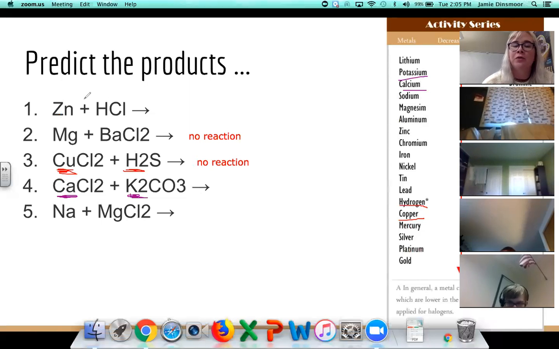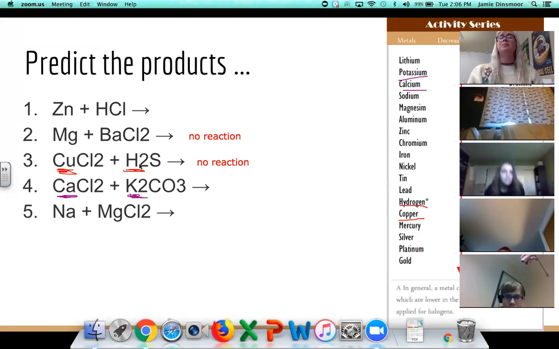Now, these two examples for 3 and 4 are a little more complicated because you'll notice the metal's not by itself. What's actually happening is the metal compound is reacting with an acid. So these are sort of like advanced versions of this. Again, this is a supplement to the lesson for this. So if you go through the lesson after this virtual session, it's going to really click for you. But regardless, right, calcium will replace potassium, because I know some of you out there are probably thinking, well, how come on number 3, hydrogen couldn't replace copper, right? Because it could go the other way, maybe you're thinking. Well, in this case, it doesn't work that way. It's going to replace something in the acid, right? Again, you will learn a little bit more about that process from the lesson.